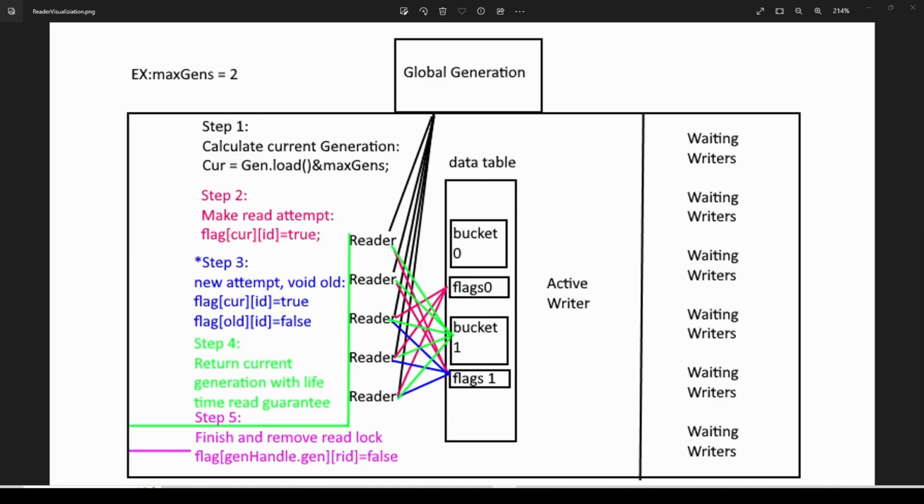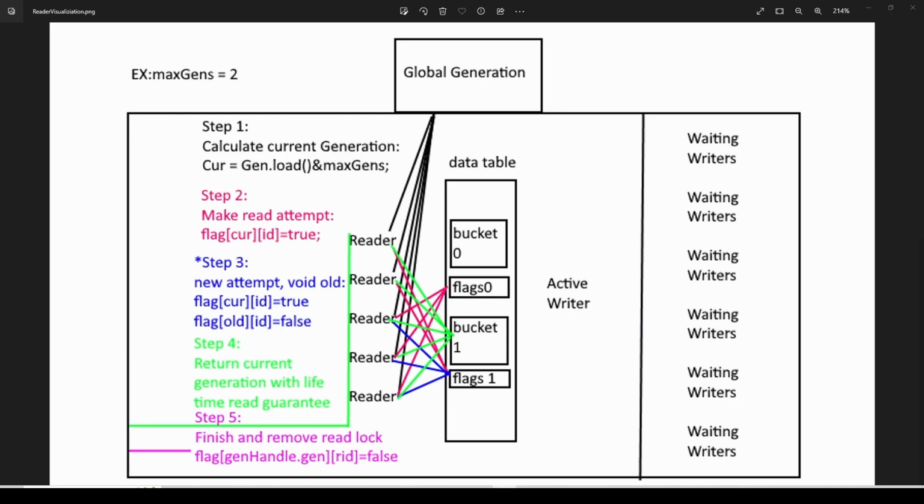Once the reader has the current generation, a read attempt is made on the current generation by setting the reading flag that is reserved for the reader to true. The reader then performs double-check locking to ensure that there wasn't a write that took place in between the read load and the store of what is now the old generation's read flag. If there was an inconsistent state detected, this means that the reader must make a new read attempt as shown here in step 3. In order to keep the previous writer locked out and unable to advance any other potential writers, the current generation is first locked and then the previous generation is unlocked.